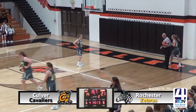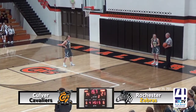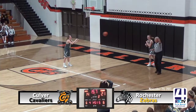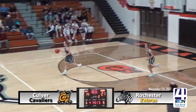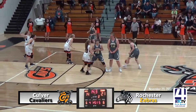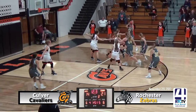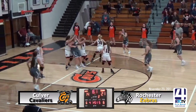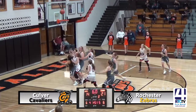And the length of the floor. Peterson to run. Peterson on the jog, crosses the timeline with 14. Works to the right wing with 13. Gives to Brown with 12. Macy back to Peterson with 9. Now to Nile with 8. Gives back to Brown with 6. Long 3, right wing is in and out, no good.